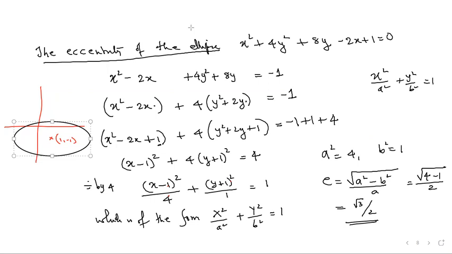This would have been the ellipse. So my axis would have been like this, major axis, and minor axis would have been like this. But the axis of the graph would be x here and y here. So the center will be on that side: x minus 1, so the x coordinate is 1; y plus 1, so the y coordinate is minus 1. Have you got the idea? A is 4, A is 2, and B is 1. I hope you have got the click of it.